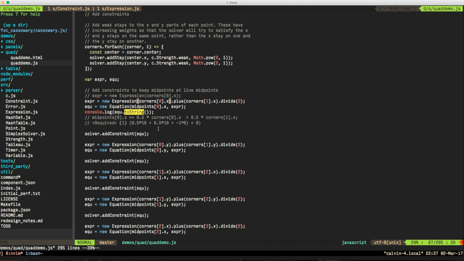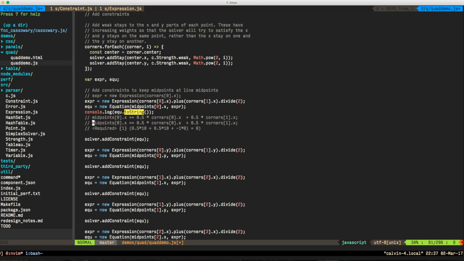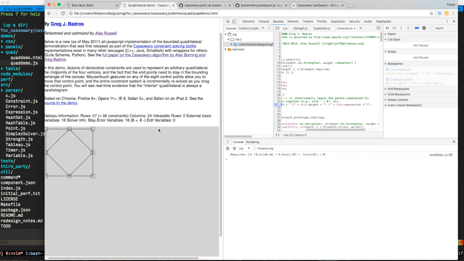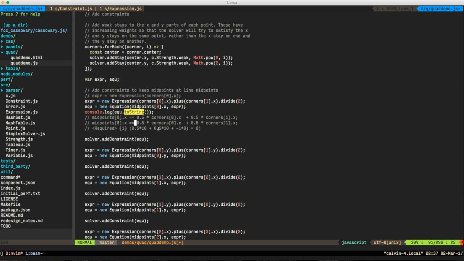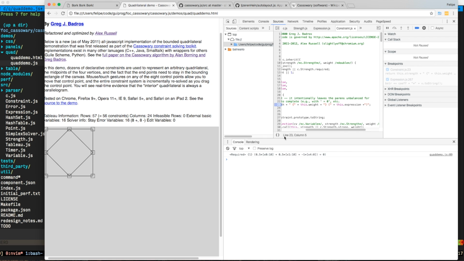If we move this term, if we do it like this, 0 equals, so this becomes negative, and let's delete this because this is invalid now.